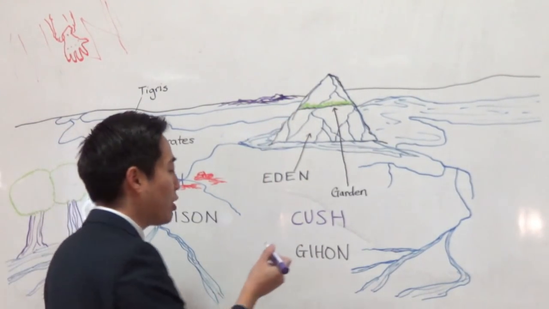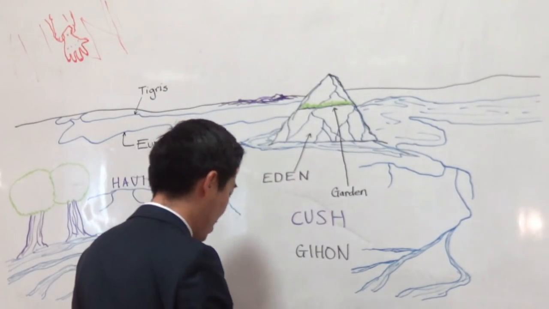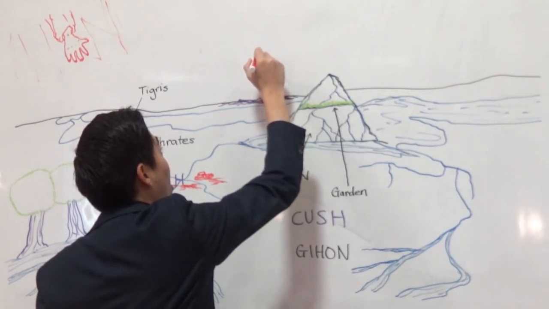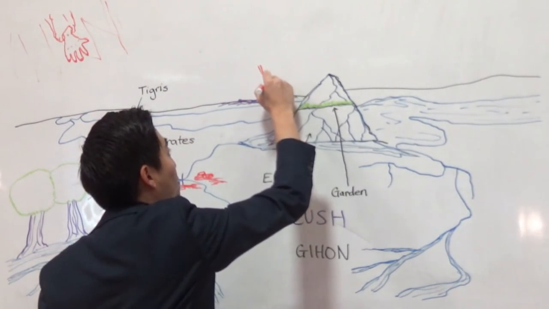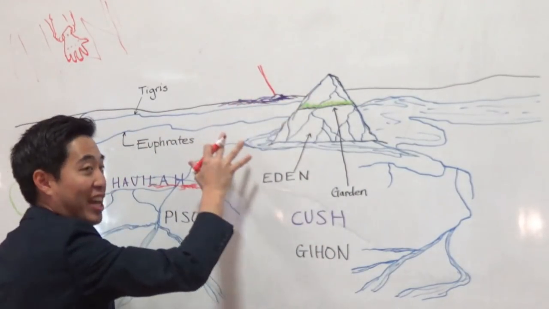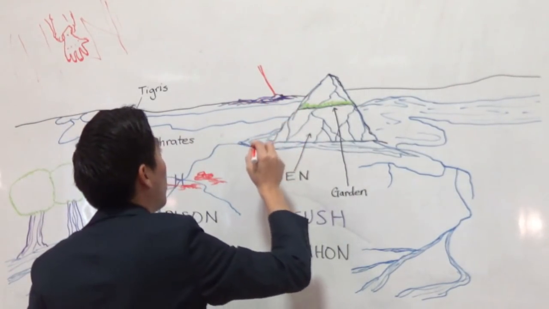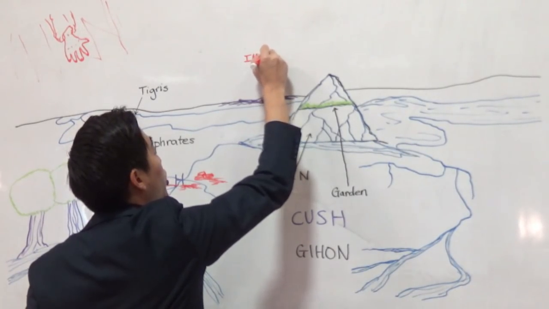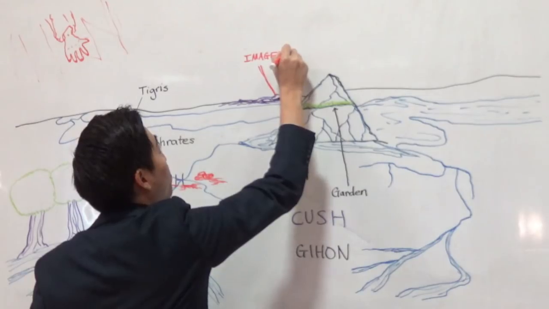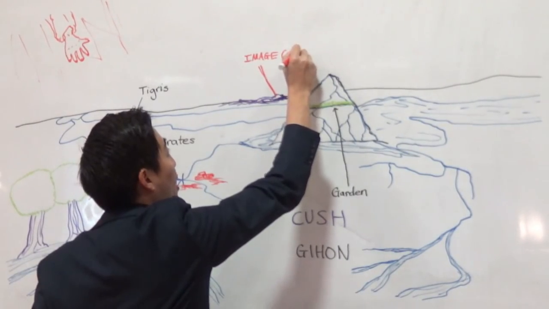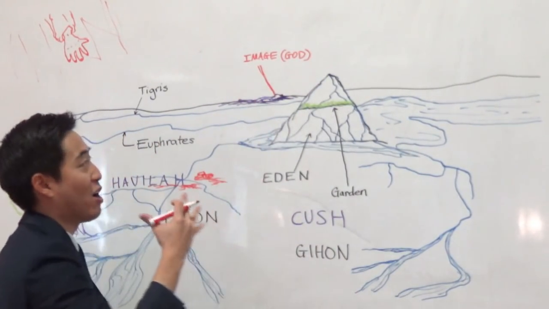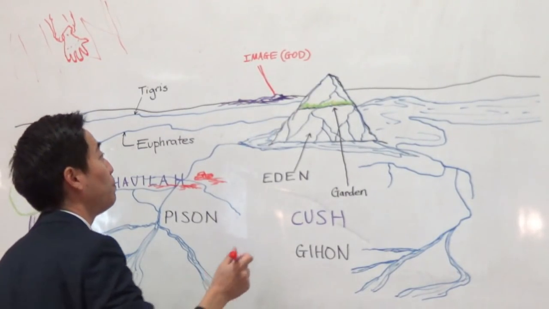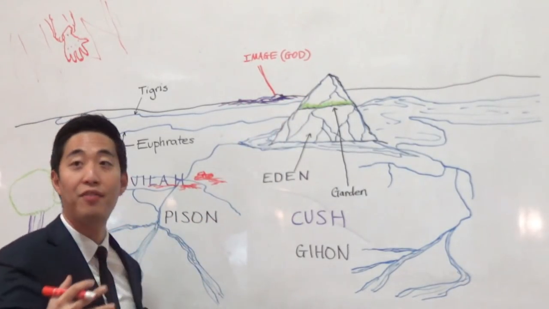The Bible says that he was created in the image of God, okay? Now, we know that God's image is definitely different from man's fallen image. All right, so God put his image. Let's put image of God. And this is supposed to be like a glowing heavenly figure, so to speak, all right? And we're going to see that soon. It's like a glowing heavenly figure.